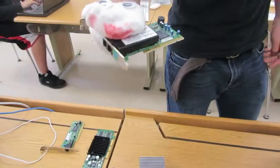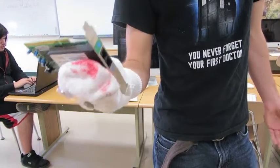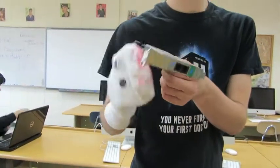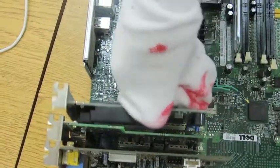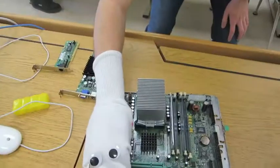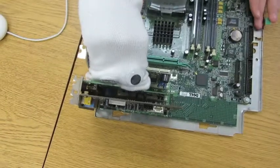This is an internet connector for dial-up, I think. Can't remember. Yeah, this is for dial-up. That's how old that computer is. Kind of just want to push that in. Make sure it's down. Get in there. Hey, hey, hey.